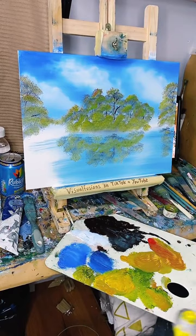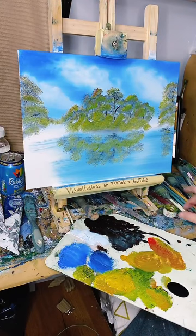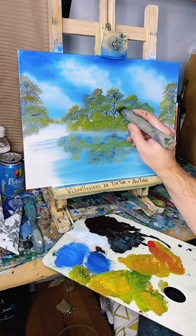Thank you. Do stick around for the water, because when I do the water reflections, you think that looks good now. Not being big-headed, but I'm saying the technique is good. It's going to be good. Okay, so I've done most of that now. I can put some highlights here and there. I just feel like it needs just a little bit there.